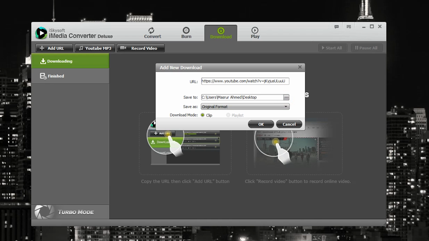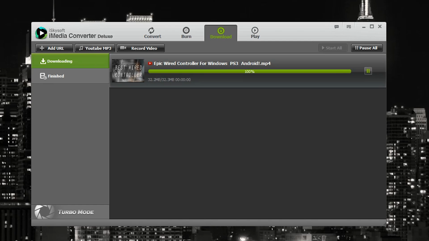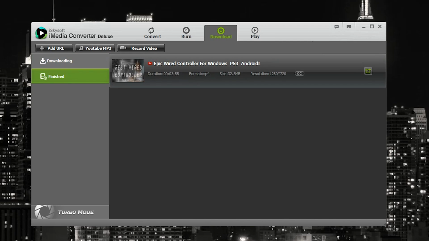And just like that, it is going to find my video, which is online, and then attempt to download it directly within the application. As you guys can see, there you go. It found it. It downloads it. If you have a relatively fast internet connection, it should download relatively fast. And then just like that, you should be able to take that and put it into the convert option and maybe even burn it to a DVD directly after that.